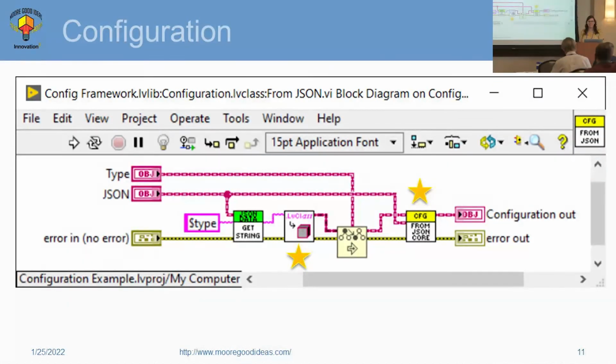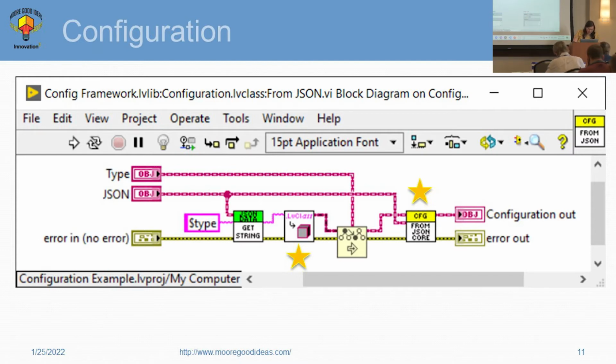Does that make sense? Any questions about that? Why didn't you just use the built-in XML serialization for classes so you didn't have to define how to serialize it from JSON? Yeah, for me, I like to do it manually just because then I have more control over what's going to happen if I make a change to that class.